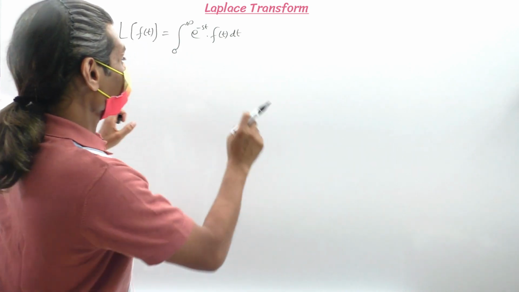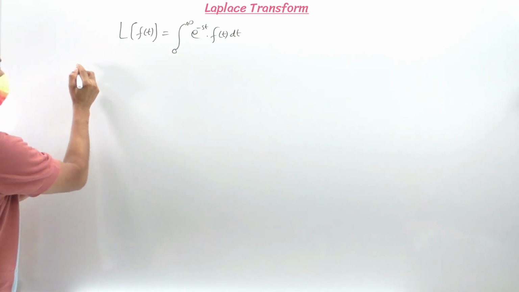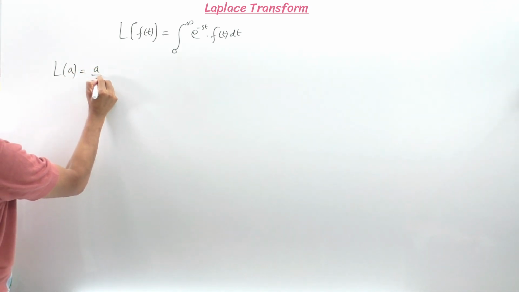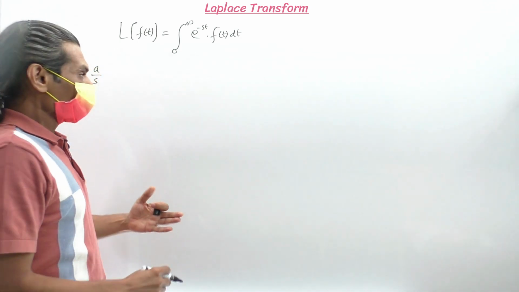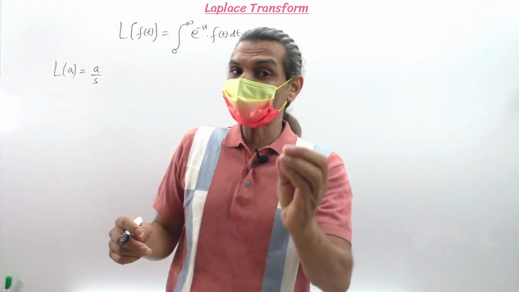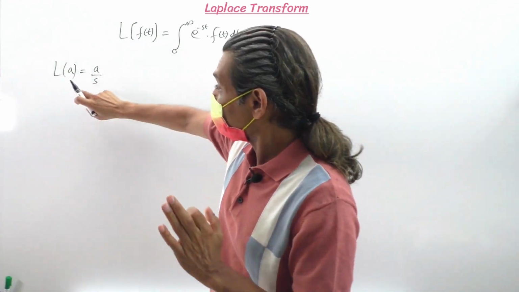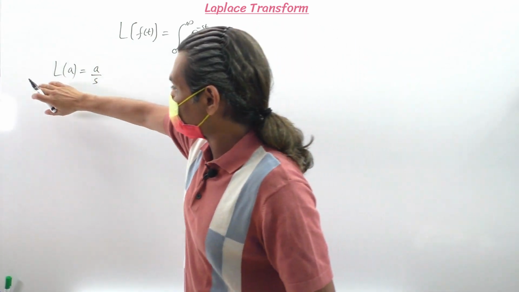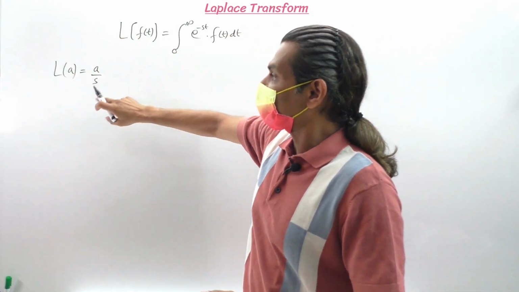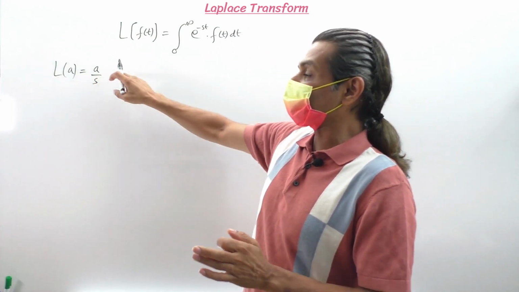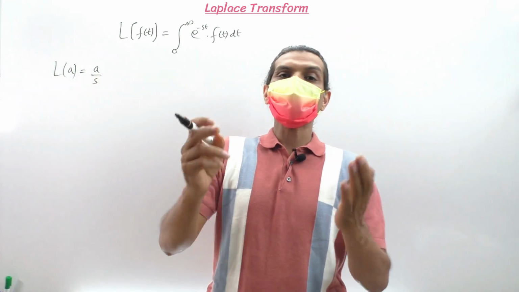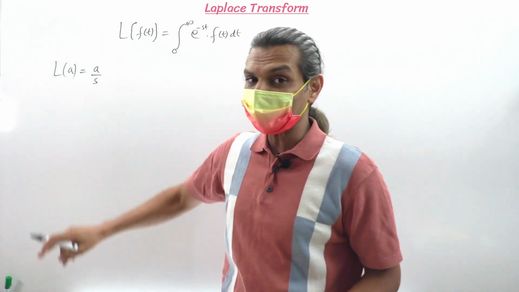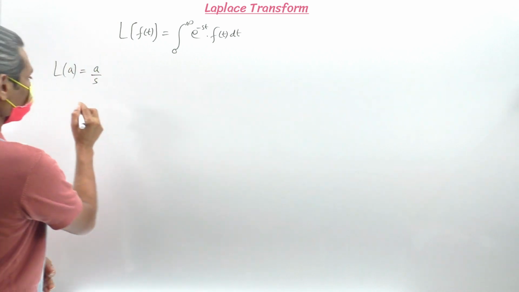Okay. So the first result is, see here carefully, Laplace of a is a by s. What does it mean? If the question has a, what is a? a is a constant. So if I say Laplace of 3, what's the answer? 3 by s. We are doing nothing here. The question given is written in the form of s. So Laplace of a is equal to a by s. So Laplace of 3 is 3 by s. Laplace of 5 is 5 by s. 10 is 10 by s. Alpha is alpha by s, and so on. So if they give Laplace of a constant, what's the answer? a by s.